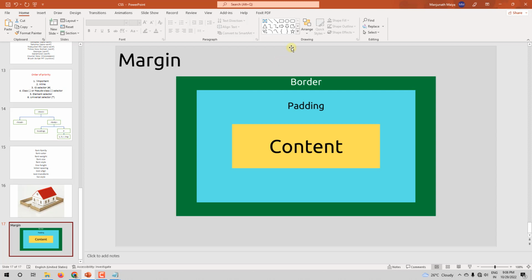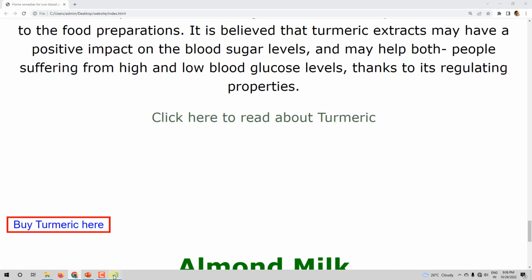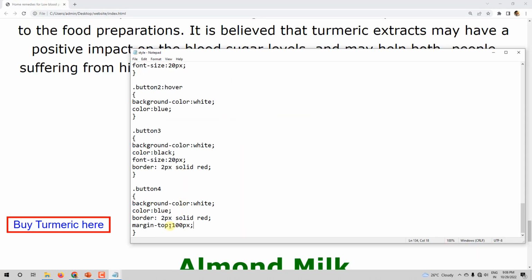So outside the border, margin; inside the border, padding. So let me go here and say bottom. I'm replacing it with bottom.